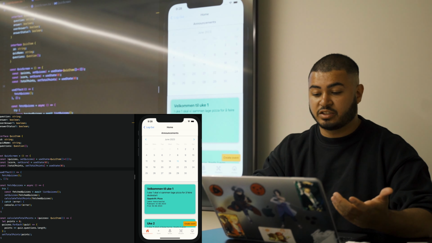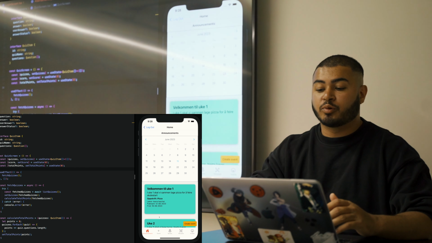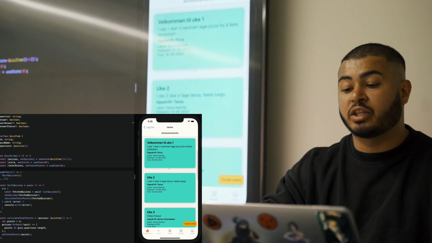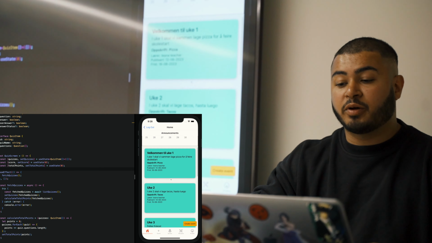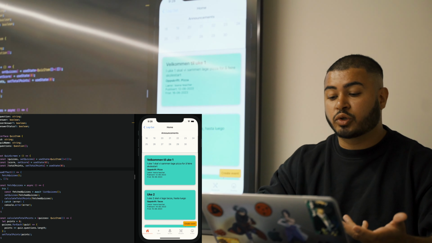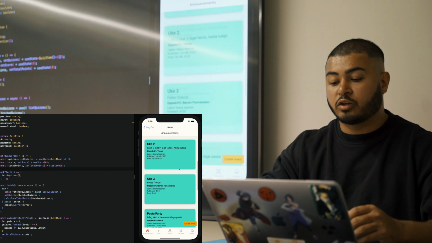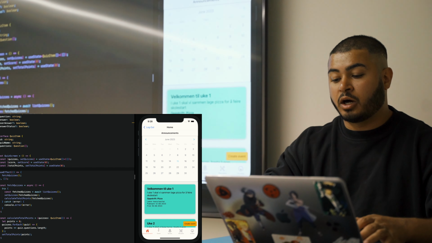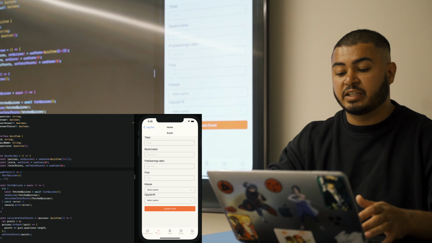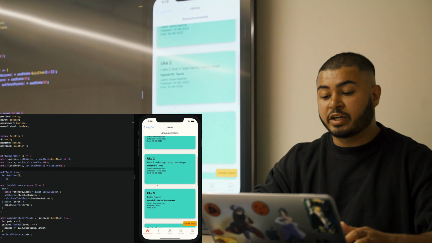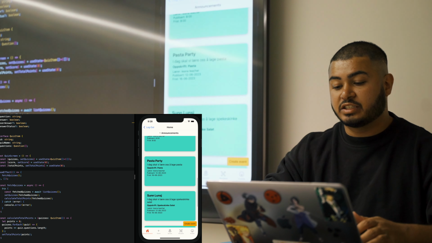Okay, so we are moving back from the profile to the announcement screen, which is the most important screen as told earlier. We were logged in as a user or a student before, but now we are logged in as a teacher. And as you might have seen, the tab looks a bit different, as I said earlier, but we can also create an event, and we can also jump to the event tab. So we have two different options to getting to the same screen, just to make it easier for the teacher as a whole.